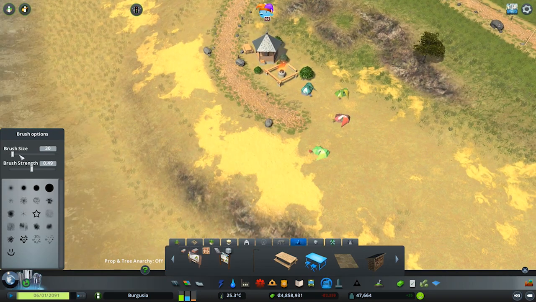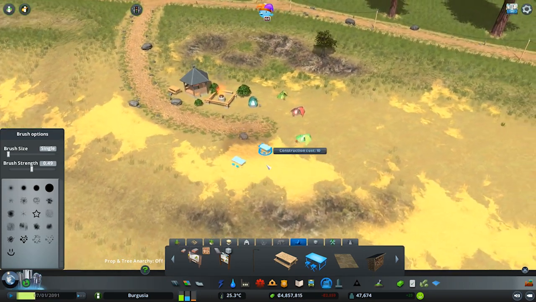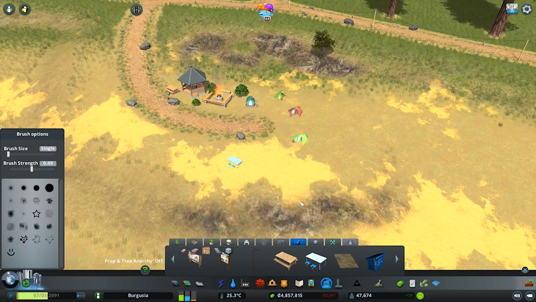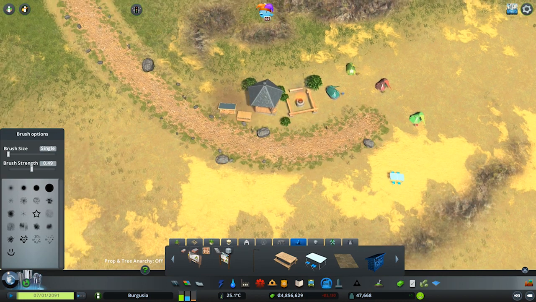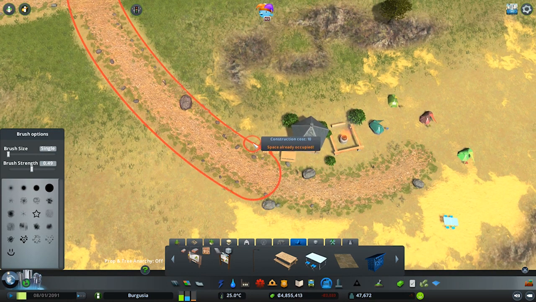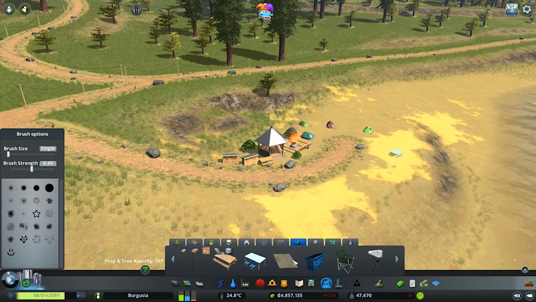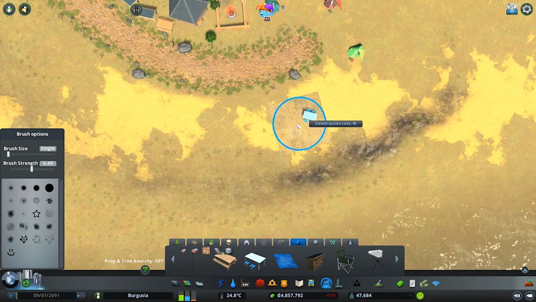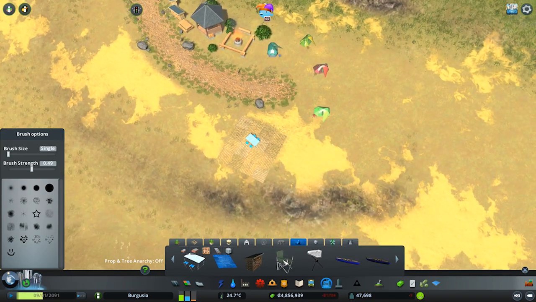I think certainly a little picnic bench would be nice here. Let's place that in. We can maybe have a little firewood storage next to the campfires. Maybe have a couple of these. There we go. Let's have one of the little wooden tiles down, and then we can build something on here.